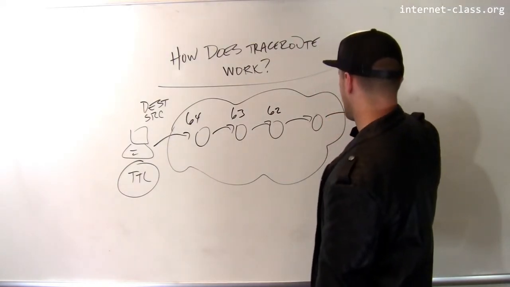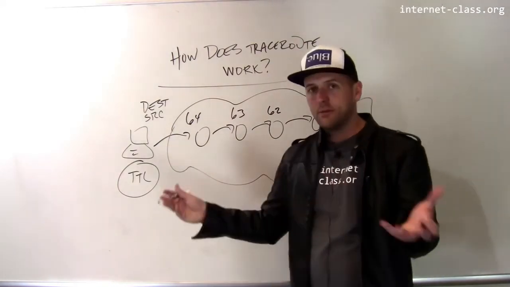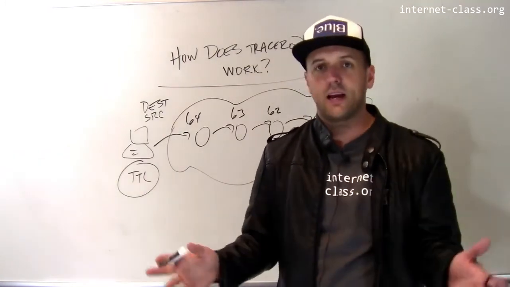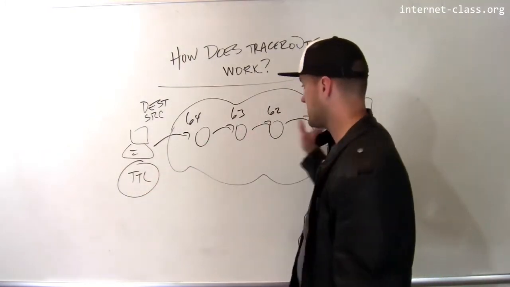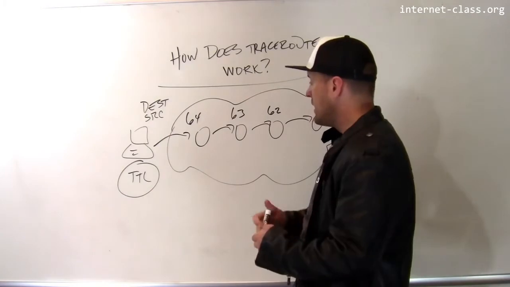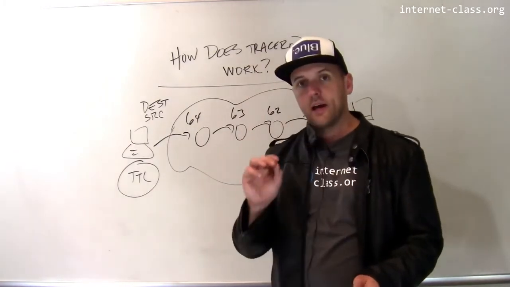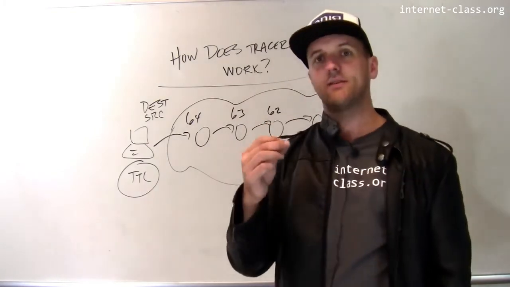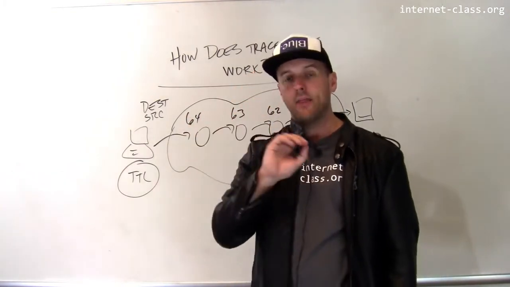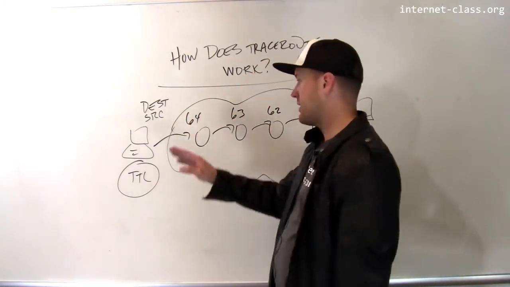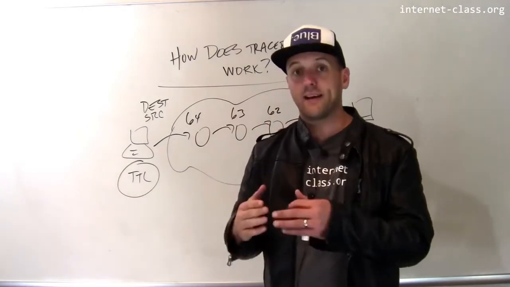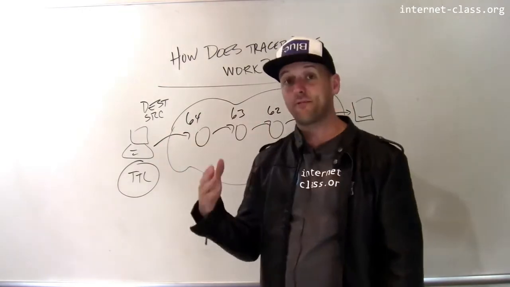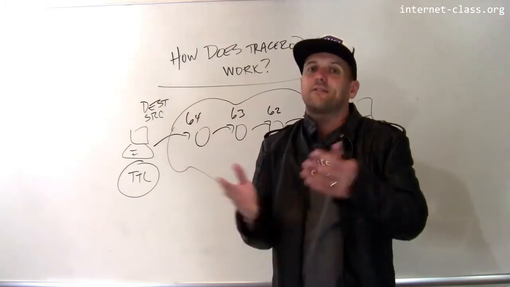And by the time it gets to the destination, maybe the time to live has been decremented by 12 or 13 or 20 or whatever, however many hops it took to get there. Now, normally this all works fine. But the way that this is used to prevent routing loops is if the time to live ever reaches 0, the packet is dropped. So a time to live of 0 means this packet has been transmitted now for maybe 64 hops, and the idea is that that's too many.